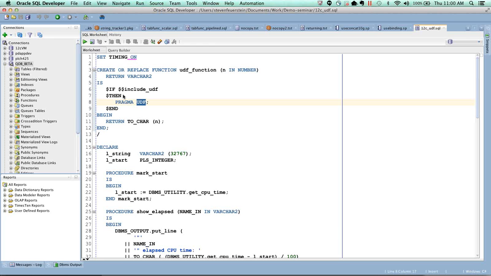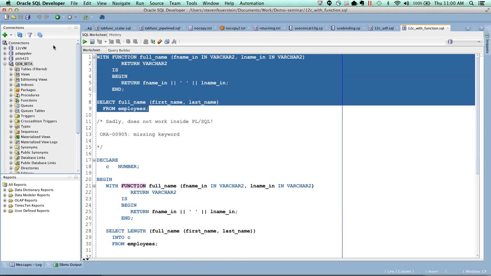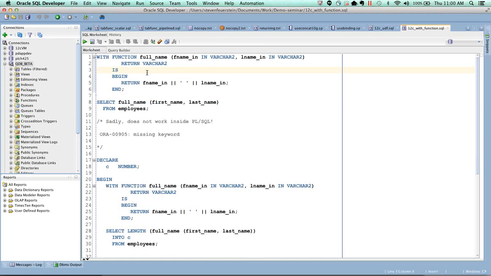There's another feature which is called the with clause. You can have a with function. This is pretty cool. I can define a function inside my SQL statement. This will also reduce the context switch cost somewhat, but the UDF pragma is actually better. So if all you're looking for is a way to reduce the cost of calling this function inside SQL, keep it as a separate function in PL/SQL and add the UDF pragma. The with function clause is really primarily helpful when you have the same simple formulas being executed repeatedly in the same SQL statement. You just want to avoid repeating it, so you want to define it in one place. So both of these are helpful.